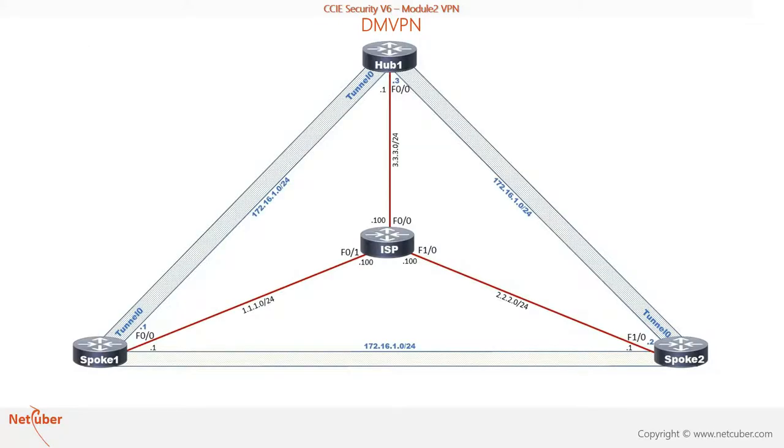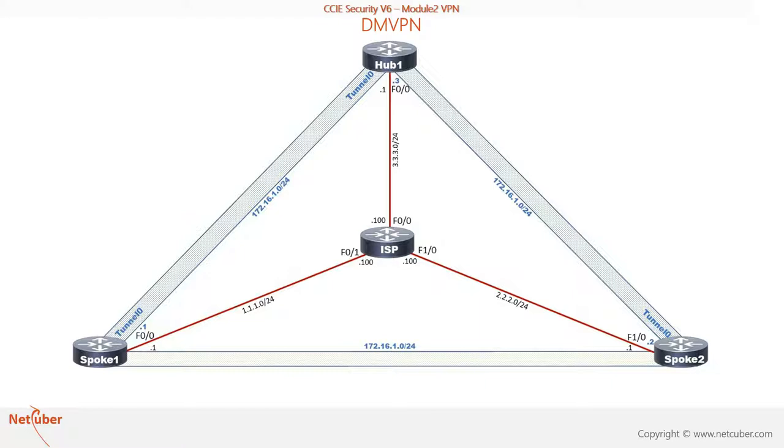So basically statically we'll be configuring the hub address, and after that hub will learn the spoke details and it will establish a tunnel. So compared to GRE, normal point-to-point GRE VPN, we will have more scalability. We'll have only one tunnel, which can route all the traffic from hub to spoke as well as spoke to spoke using NHRP, next hop resolution protocol. So it's a combination of dynamic multi-point GRE and next hop resolution protocol.